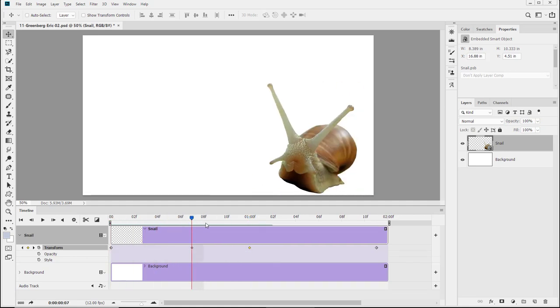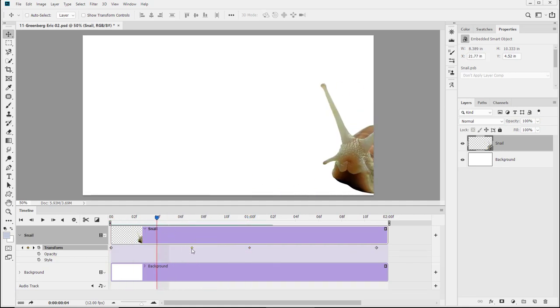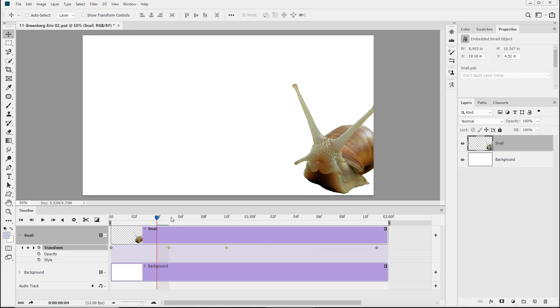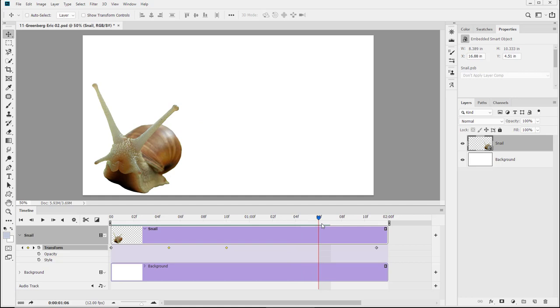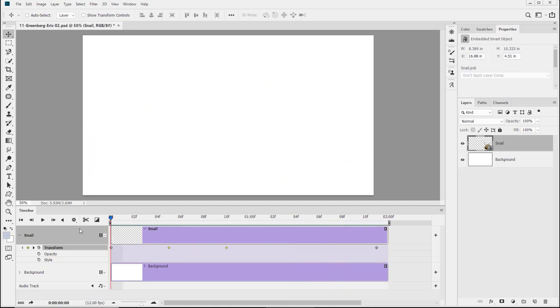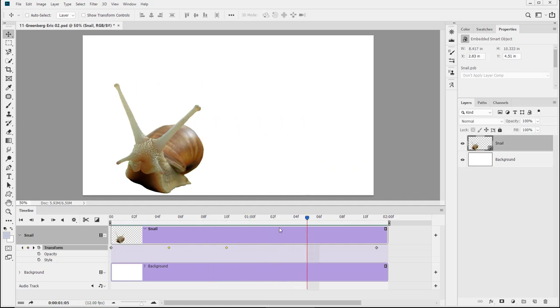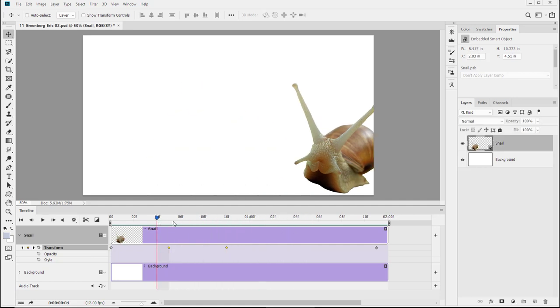What if I wanted the snail to move around a little differently? I could shift-click and slide these around. So now we'll see that it tries to get there faster. It has less distance to go, or less time to get that distance. Then it sits for a while, and then it should move a little more slowly back across. Let's watch that go. Voila. That's just from sliding the keyframes around.